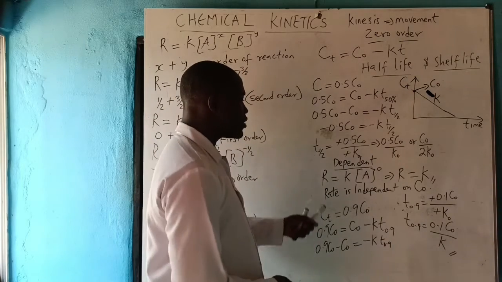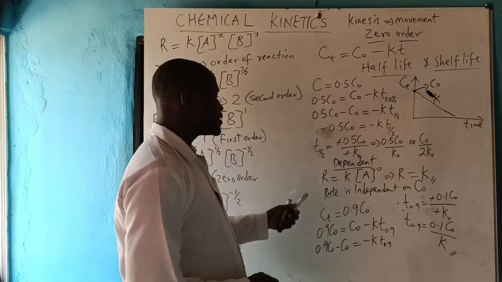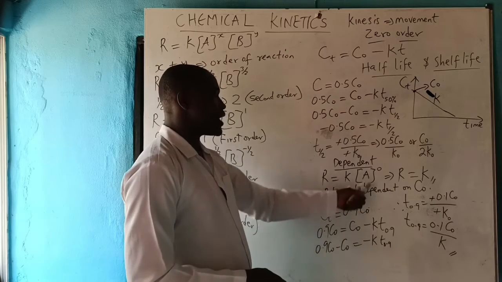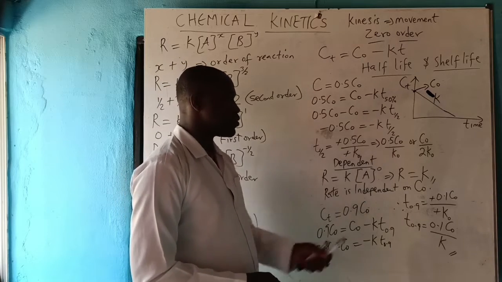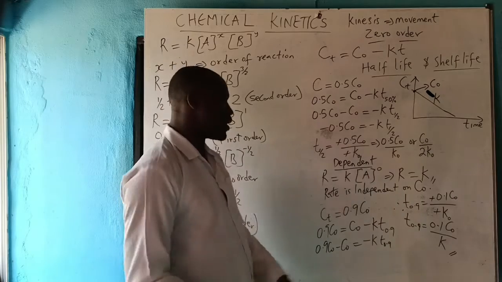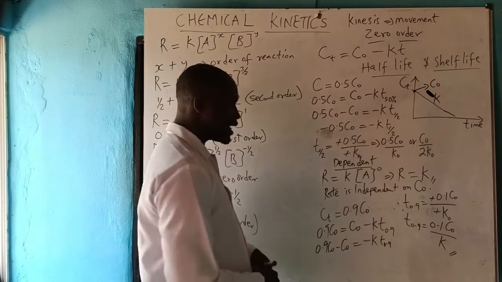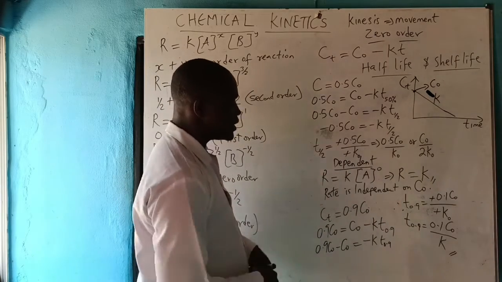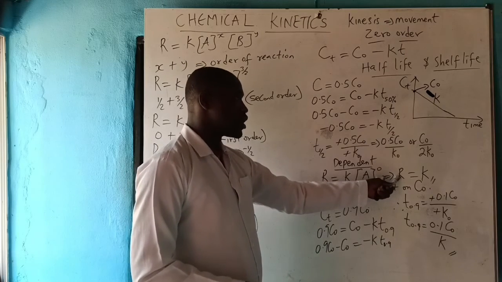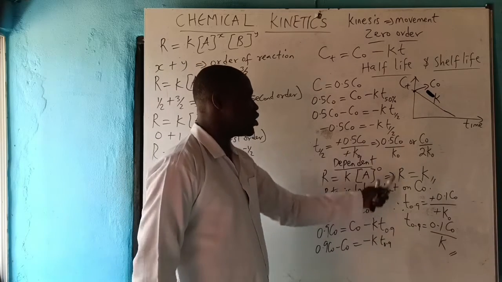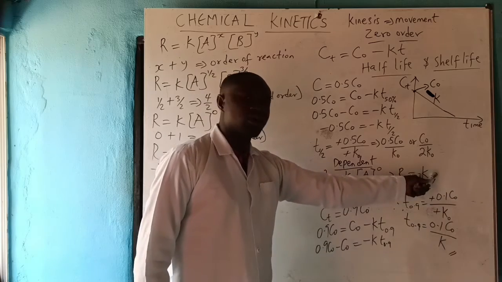Then we also talk about the rate, and we said that rate simply means for that zero order, it means that the total x plus y is 0. That means anything raised to 0 is 1. The r is equal to the rate constant. And then the implication is that the rate of a zero order reaction is independent of the initial concentration. There is no initial concentration here.